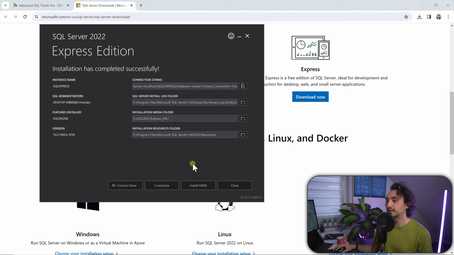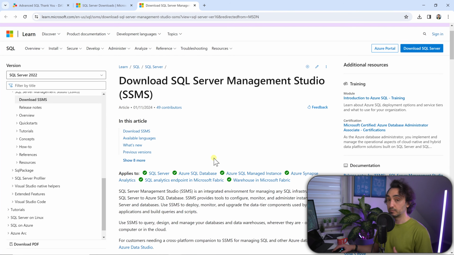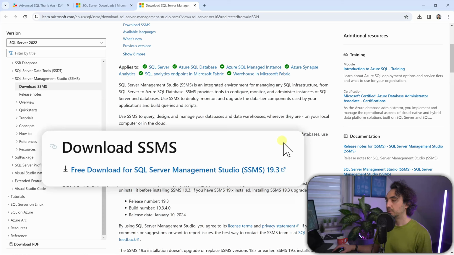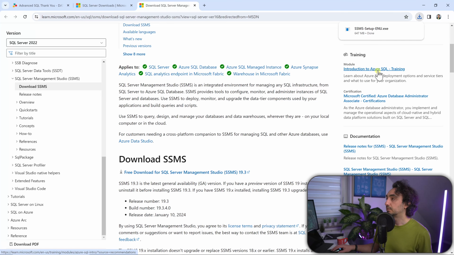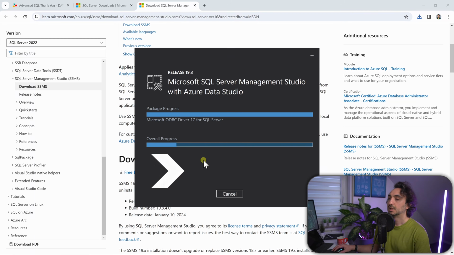So in order to do that, let's go and click on Install SSMS. So let's click on that. You can find, of course, this link as well with the other links that I have collected. So now we are again at Microsoft page. Let's go scroll down, and now we will see the following link: free download for SQL Server Management Studio SSMS. So let's go and click on that, and then it's gonna go and download it. Let's go and start it. So the first thing that we have to define the location. I will go with the default stuff. So let's click on install.